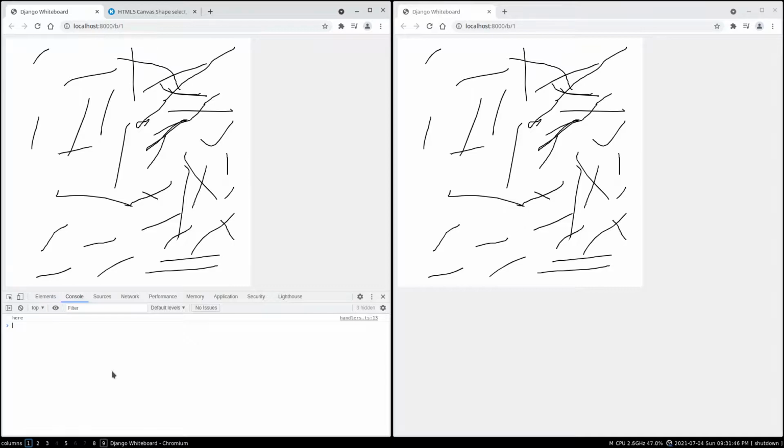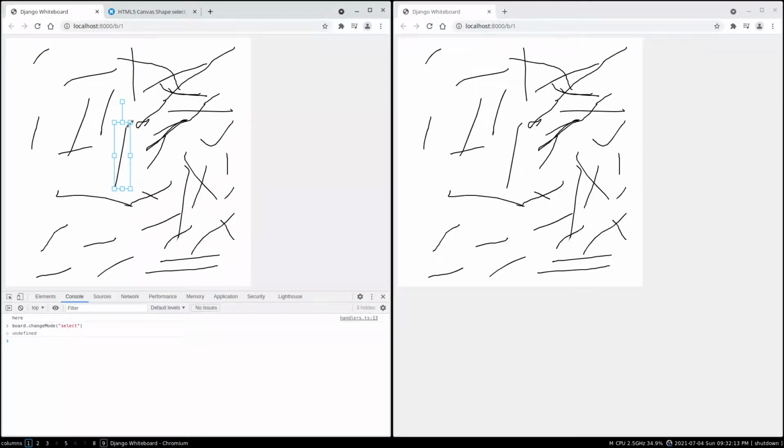To actually try that, we have a way to do it, just not in the UI, to change the mode from draw to select. Change mode, select. Okay, I cannot draw anymore, which is good, but I also cannot select.